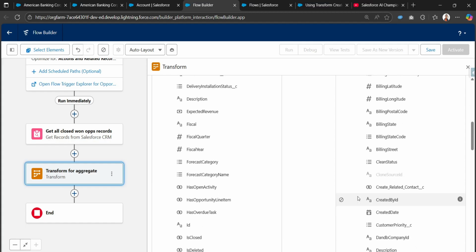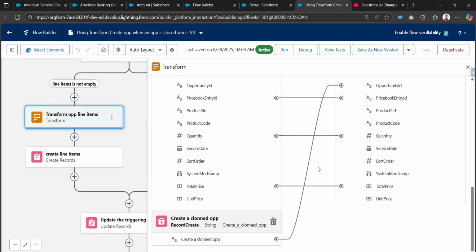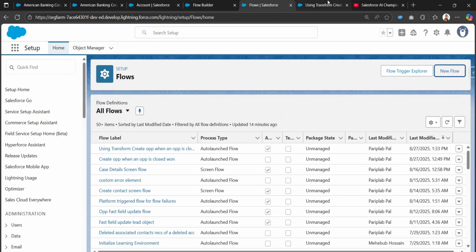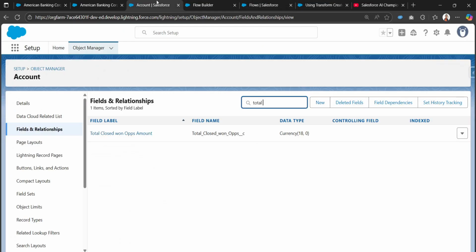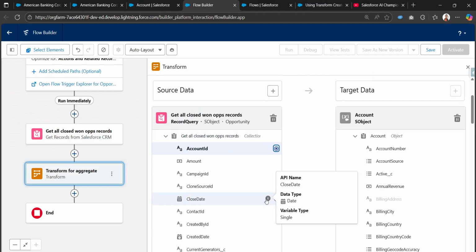But in this case, for the earlier flow that I created, we can just map respective fields, but in our case there are some differences, because we need to sum up all those opportunities amount values, not the individual mapping we need, right? That is why I need to select this.